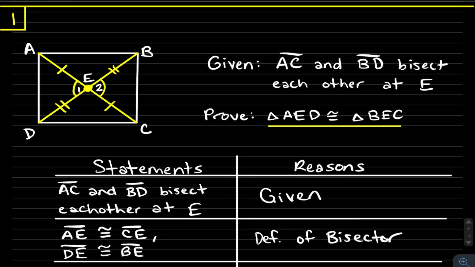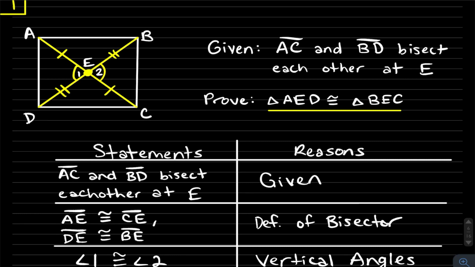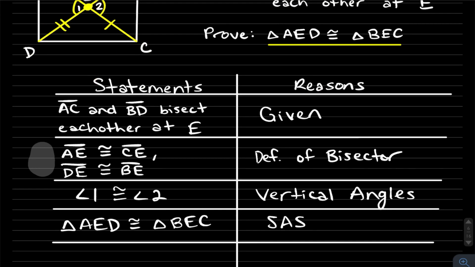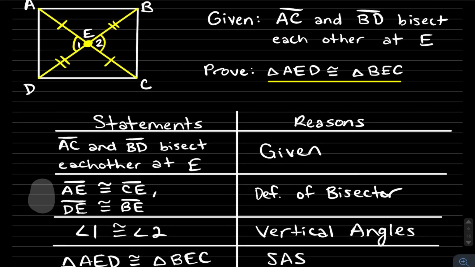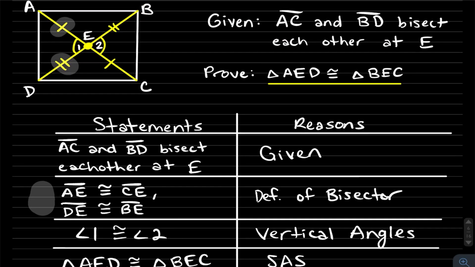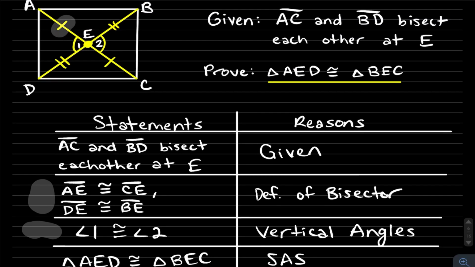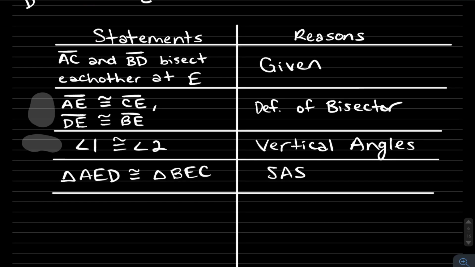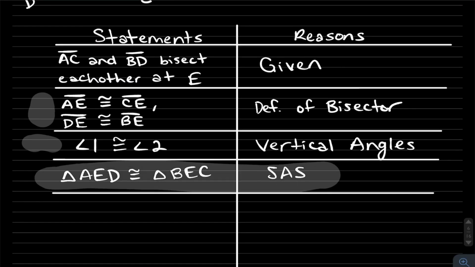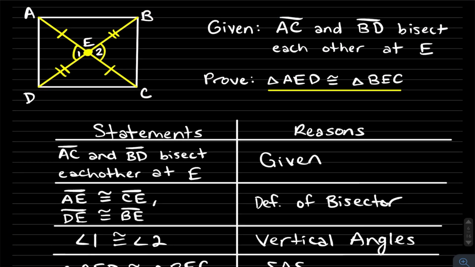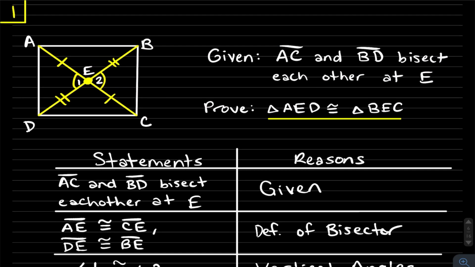So as a recap, we started by writing down our givens. Okay, we identified what our givens tell us. And then we looked for other things in the proof, because we saw that what our givens gave us was not enough to prove that these two triangles are congruent. All we had from our given was that these two sides are congruent. And so we had to identify these vertical angles, and then we took a look back and we were like, oh yeah, we have a side angle side. And so from that, we were able to prove that these two triangles were congruent by side angle side. Okay, so that is our first problem.